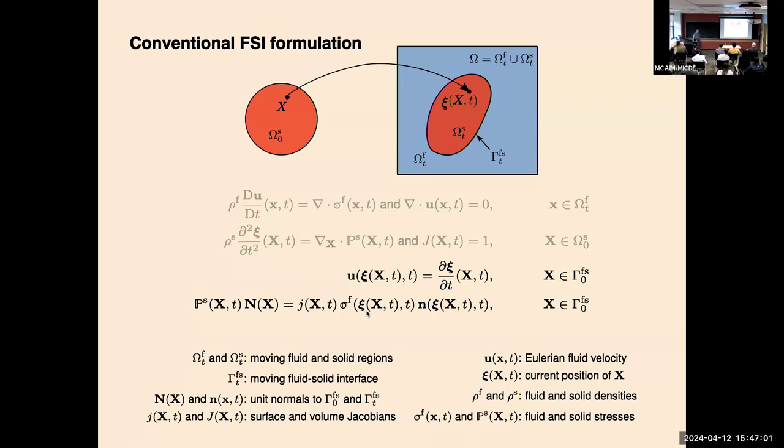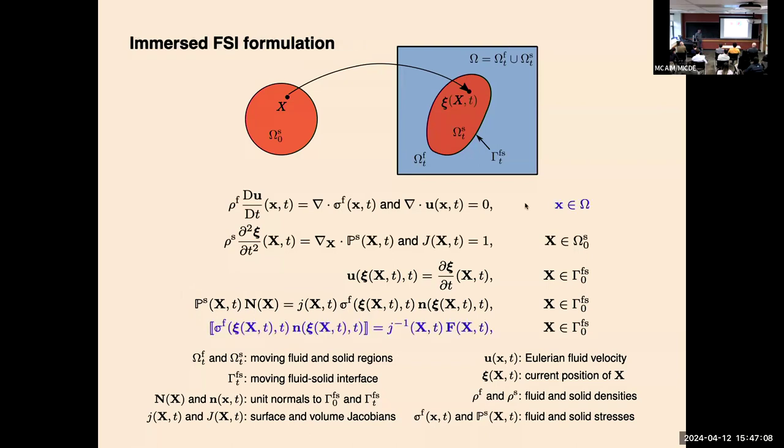So these are the standard equations that you might want to solve for fluid structure interaction with a body fitted method. In an immersed method, we're going to solve the fluid equations everywhere in the domain. We solve the fluid equations in the fluid region and in the solid region, but we don't want the fluid velocities or stresses in the solid region to impact the dynamics. So we introduce a Lagrange multiplier that imposes the constraint that the fluid and the solid move together along the fluid-solid interface. This is exactly an interfacial force, just like in an immersed boundary method. The difference, though, is that we drive the motion of the structure not by interpolating the velocity field, but by reading off fluid stresses.